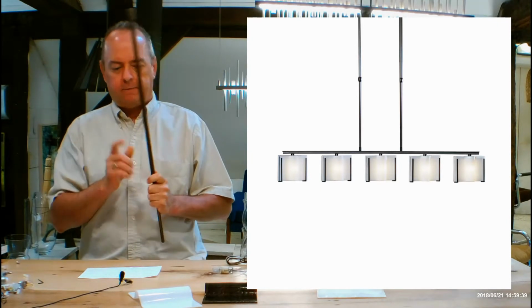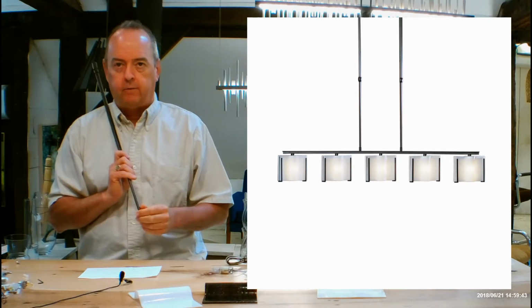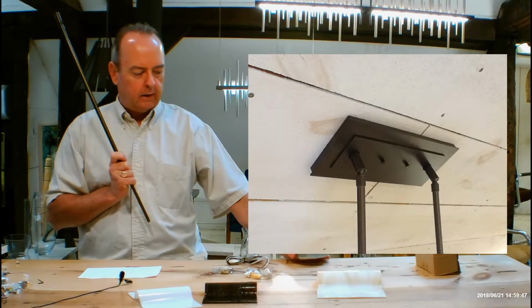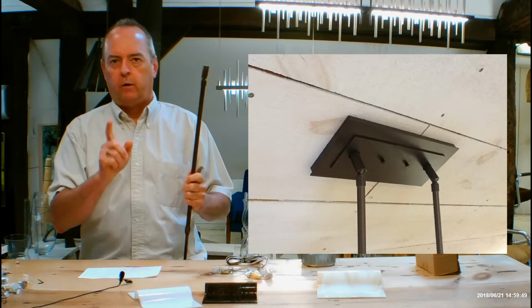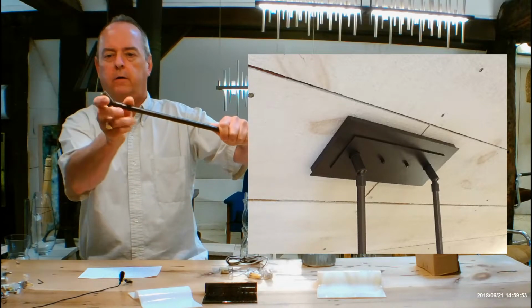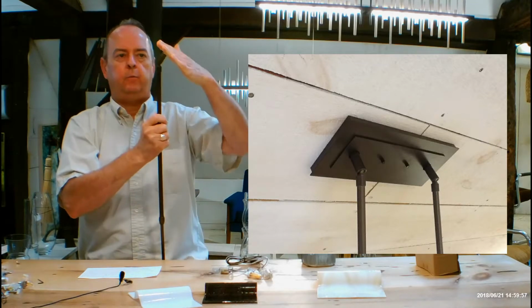So this is going to have 2 of these stems going up to a canopy on the ceiling. The canopy is 12 inches by 5 inches, goes over 1 junction box, and this is slope ceiling adaptable in one direction only. And on the top of this, there is this piece called a knuckle. So see how I just bent that? So you're going to have 2 pieces like this.